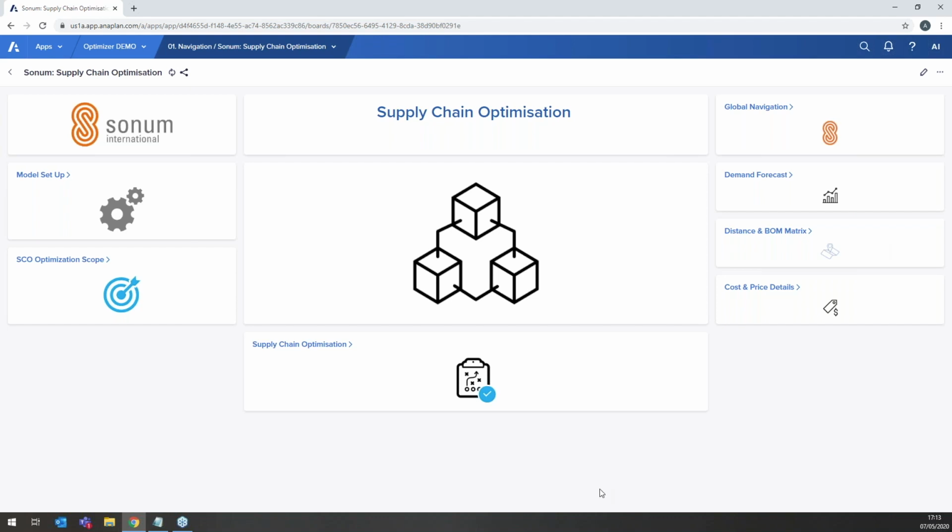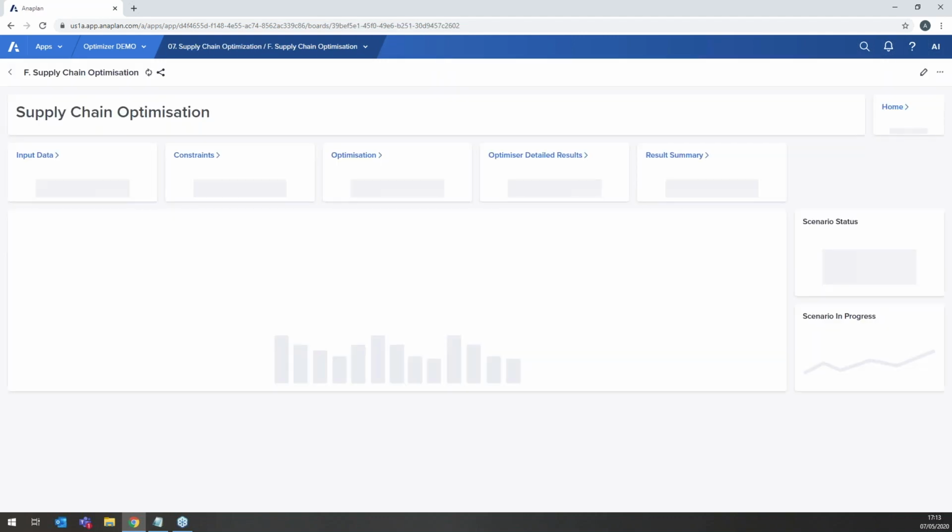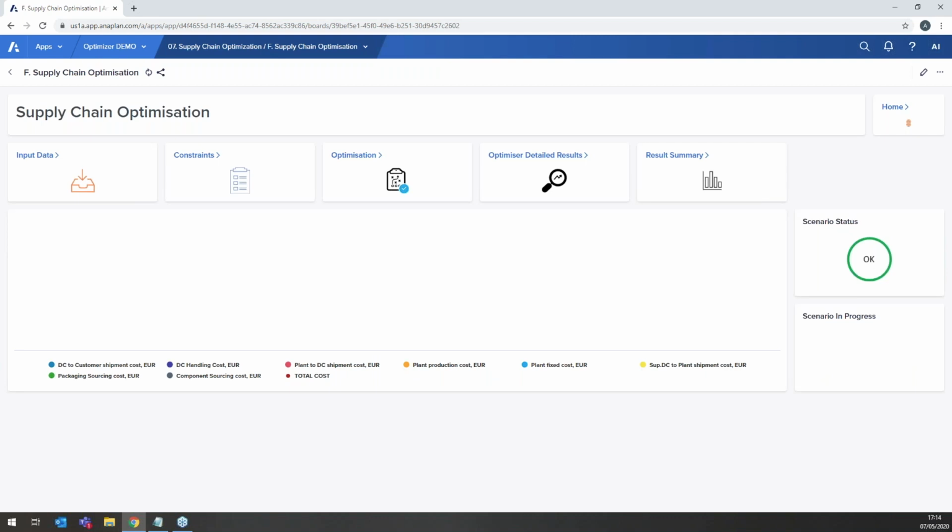But that was mainly the model setup, so that's already been done. What we're interested in is, okay, we have our customer demand, how can we actually use our supply chain to see where to pull and where to put the volume in? So we go into the supply chain optimization section of the model, which allows us to control what we do and actually run the scenarios that we intend to.